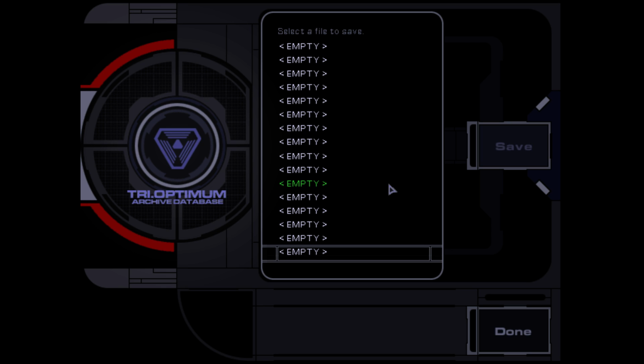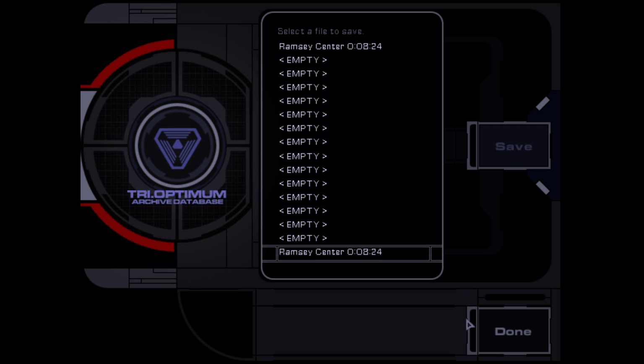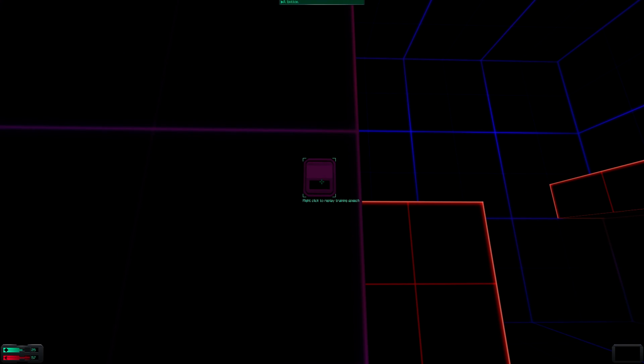I'm gonna save the game right now. Just in case, because I know old games are really unforgiving in terms of, like, this might not even have a checkpoint system, because it has quick save, why would it?